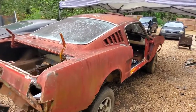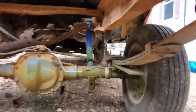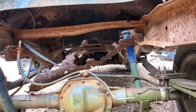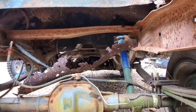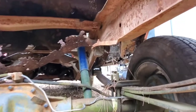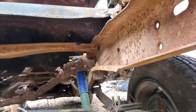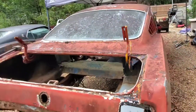Now, another reason that we really can't do anything, see if I can get a good angle here. If we look underneath here, well, to make a long story short, the outer shock tower metal where the old Mustang shocks would have bolted up to is touching the frame. Like right there where the Ranger shock is, a little ways behind that, at the highest point on the Ranger frame, the old Mustang shock towers are on top of the Ranger frame.